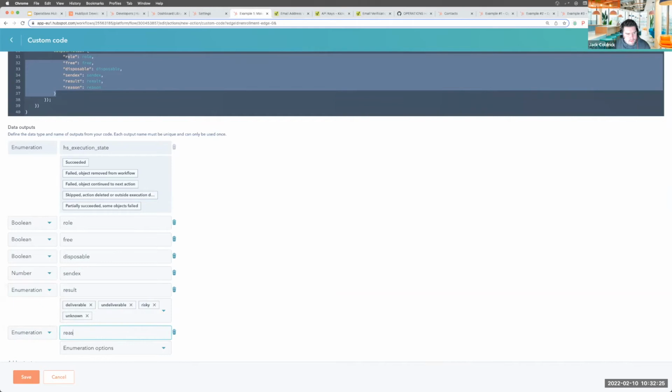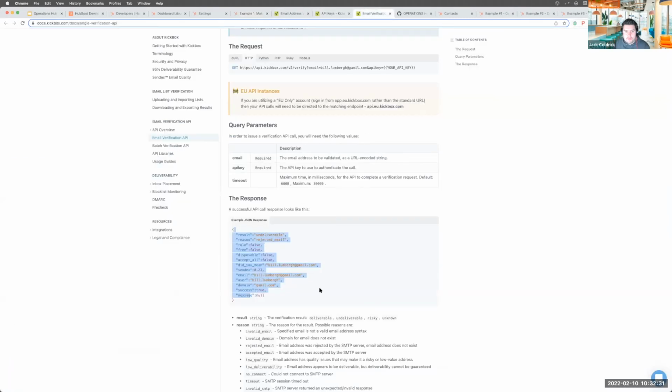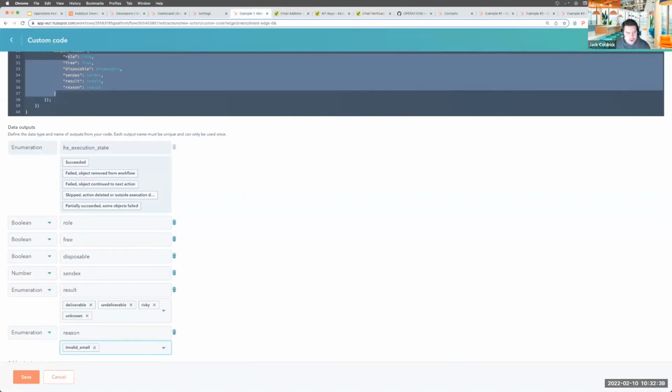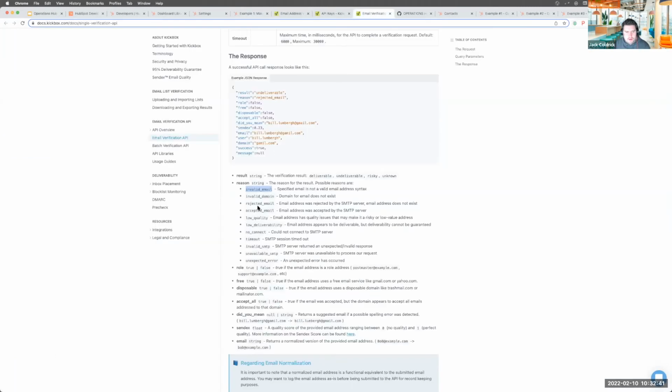And this is reason. And to be quite honest with you, what we would be referencing then, again, is back on the email verification documentation. We'd be making sure that we're pasting in these various options into that field. So we'd make sure that we have those different options. So I'm going to do that very quickly. And this time I'm just going to copy and paste them.